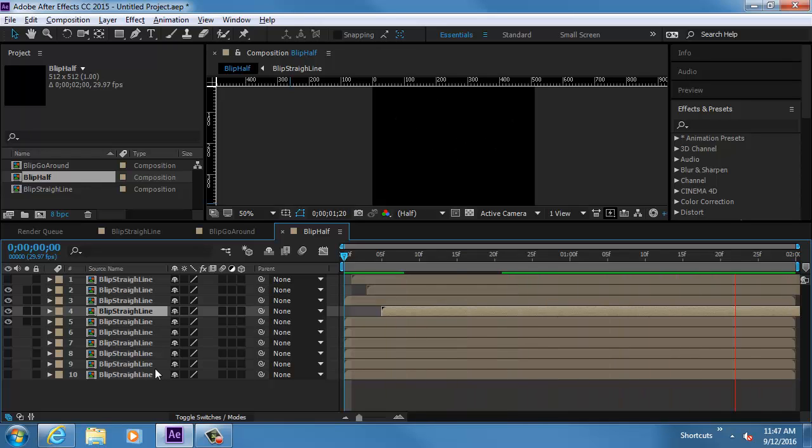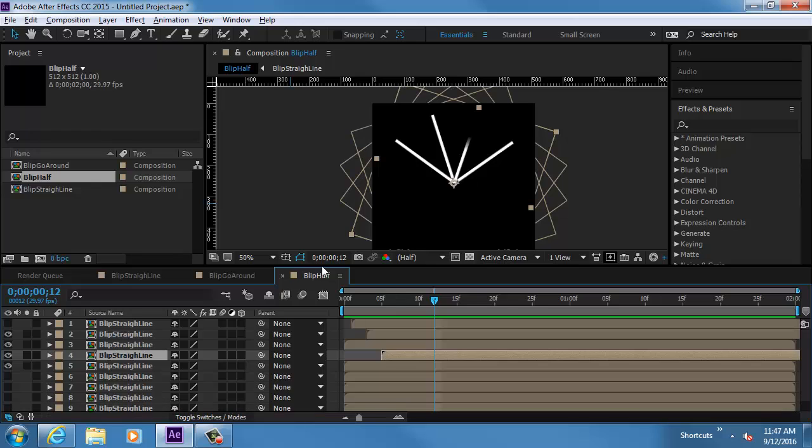The purpose of this assignment is to get you comfortable with what's called nesting compositions. We make an animation in this composition, we bring that comp into another comp, and then we're able to duplicate it, offset them, rotate them, do whatever to create different kinds of things. The application for these is that you're going to create 3. The first one was 5 page transitions. This one you're creating 3 animations that are going to be accompanied or assisted by blips. Here is where we would apply a blip to it.